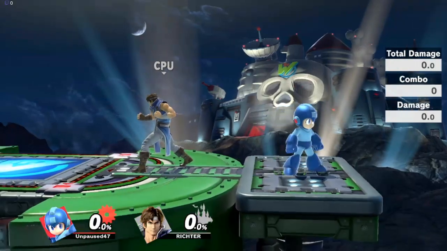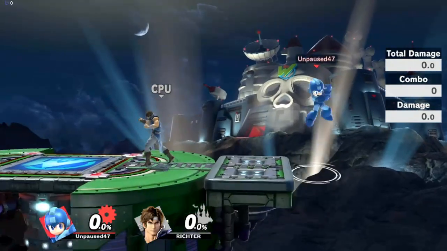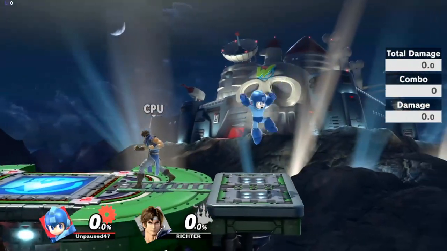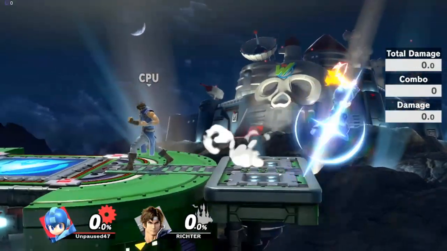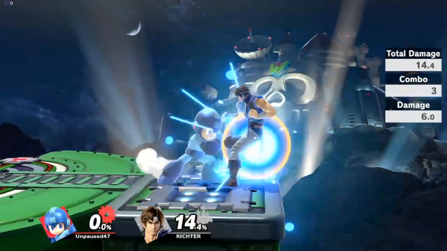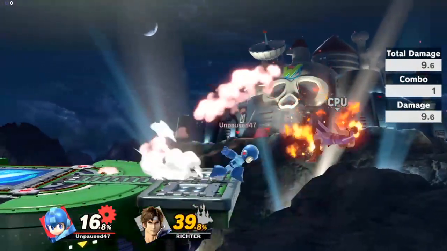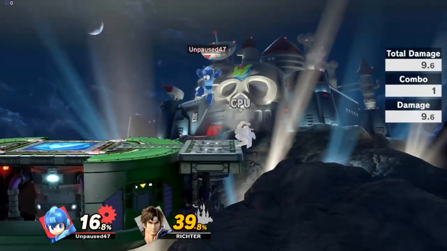So the best option for edge guarding, at least the way that kills the quickest, would be Hard Knuckle, as Hard Knuckle has a meteor effect that kills characters pretty easily, especially characters with weaker recoveries. They can die at like 30, but even characters with stronger recoveries can still die at about 50 just due to the strength of the meteor.